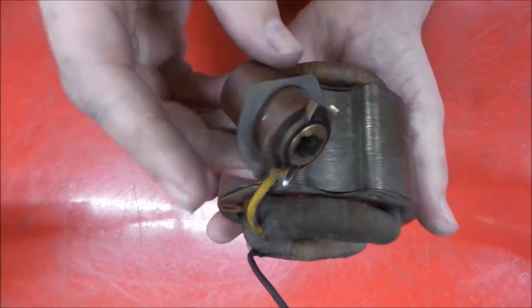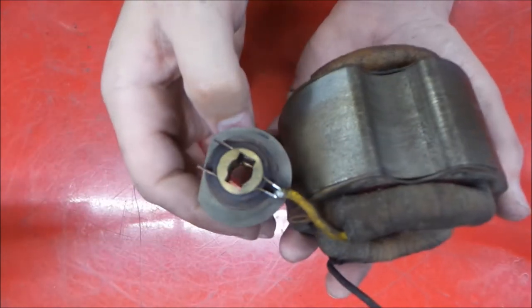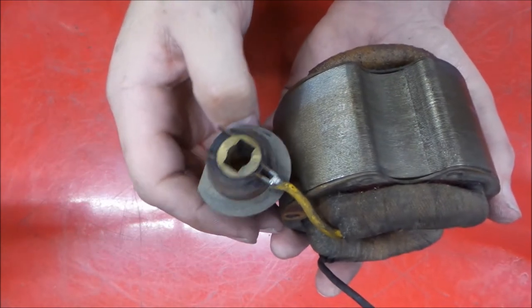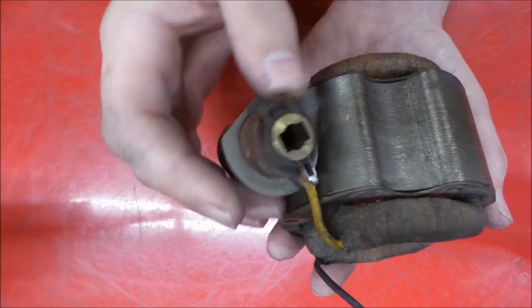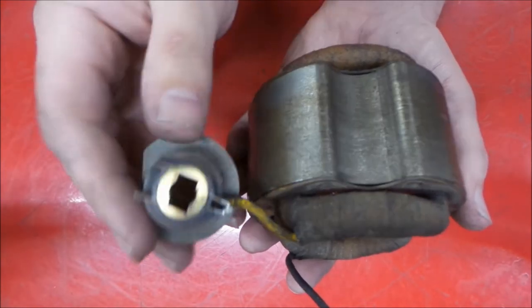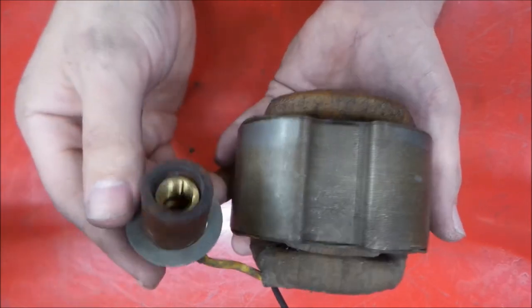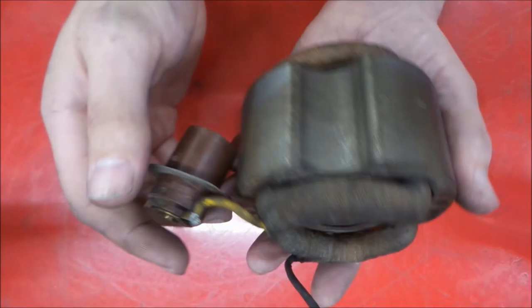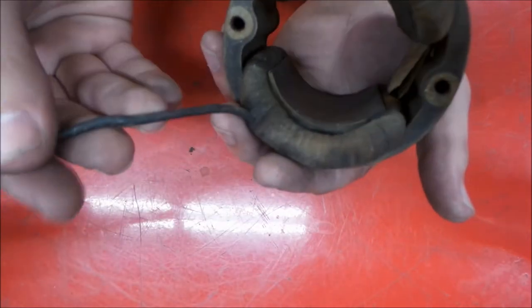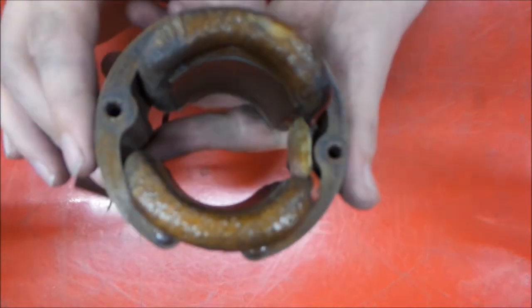And brush holder looks good. There's the brush holder. They're nicely attached here. All brass connections. Brass and copper. It looks like this tab is a copper tab. And this is like a vermiculite type thing with a brass insert. Very, very nicely done. And here's our other stator lead right here, which if we remember, went back to the switch. So there we go.